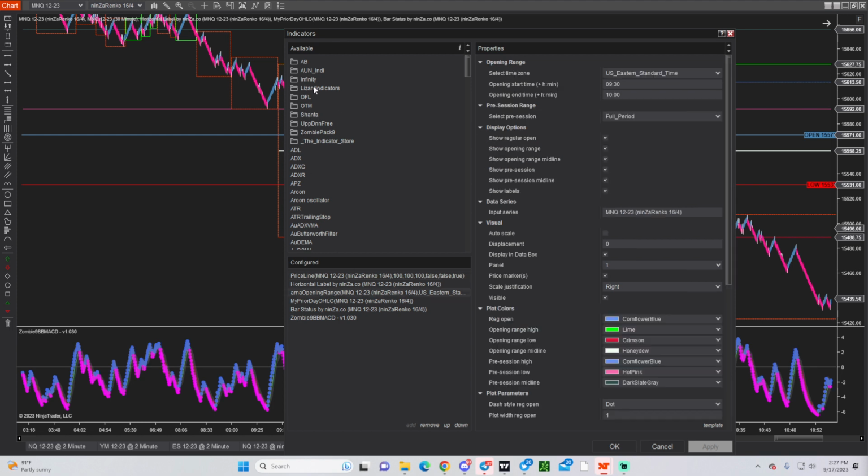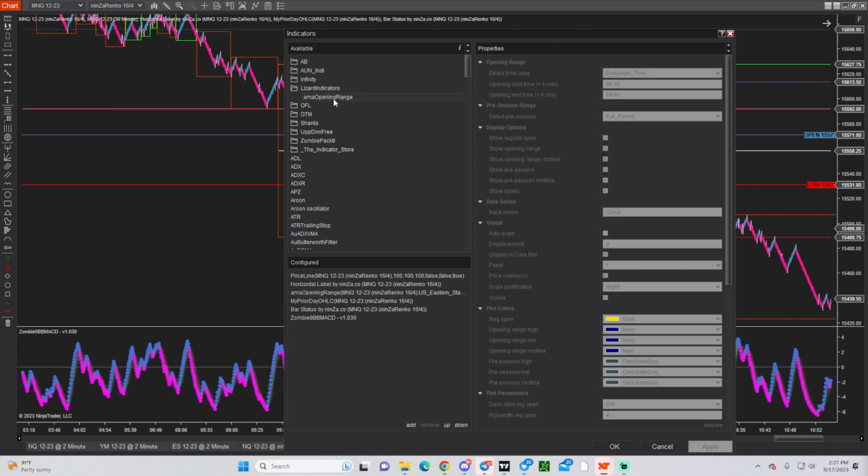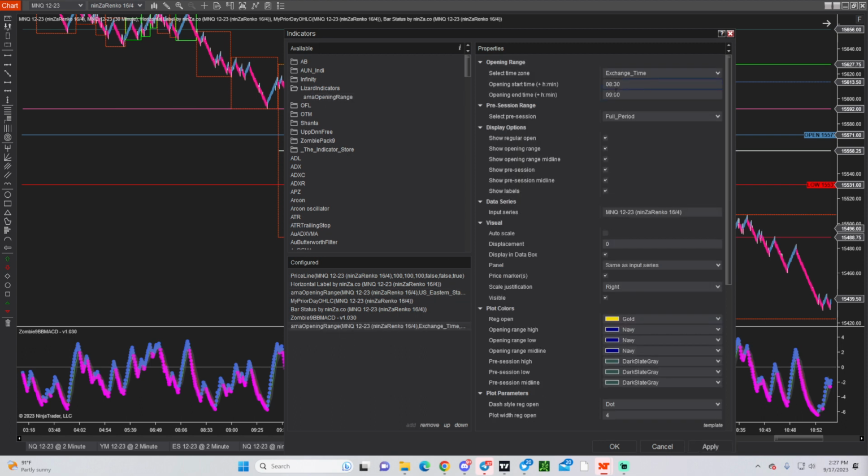So we're gonna look at it again, and I'm just gonna add one instance of the AMA opening range indicator, and obviously I'm on Eastern time, so I'm gonna choose Eastern time, and what I like to see is 7 a.m. to 7:02.